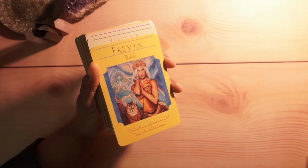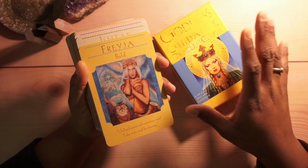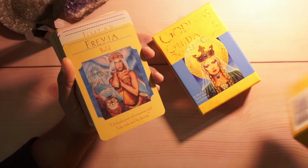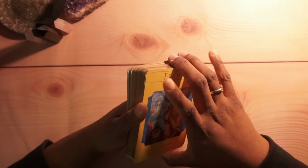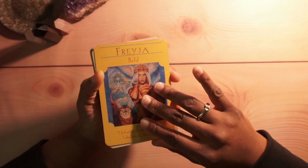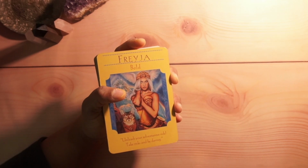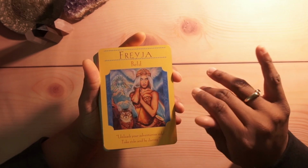It's also out of print. So if you're trying to find this, other than Amazon or Barnes and Noble, who's the publisher? I barely use this and it's falling apart. This is weird. The publisher is Hay House. Hay House published this deck. So you won't be able to find it on Hay House, but you will find it for decent prices on other external websites. I think Etsy sells this one for like $50, but I have seen it. I think Amazon might have it too. A few stores on Amazon have this for like $20-$30. So if you do want it, you can find it.